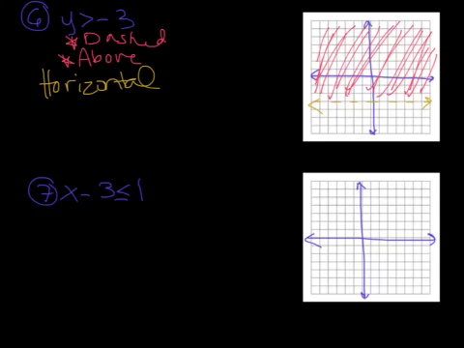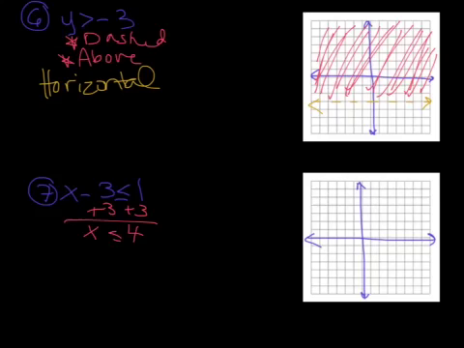The next one's a little harder. The first thing I want you to notice is that we need to move over that 3 so that the x is by itself. Whenever you see just numbers hanging out, try to put them together if they are like terms. If you have 2 constants on different sides, they're like terms. So it's a good idea to put them together so you can simplify the problem a little bit. So when I do that, I get x is less than or equal to 4.